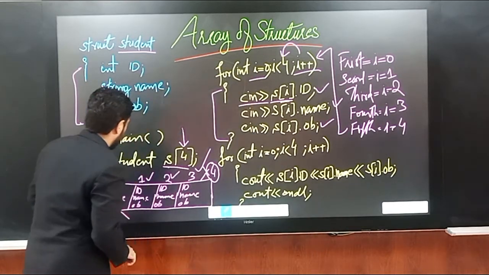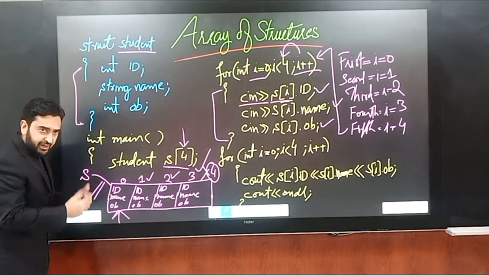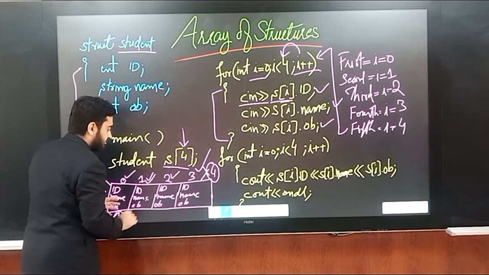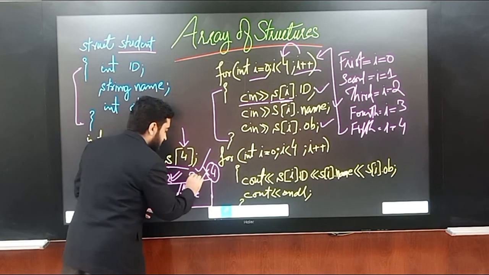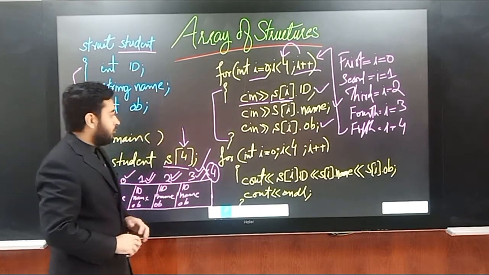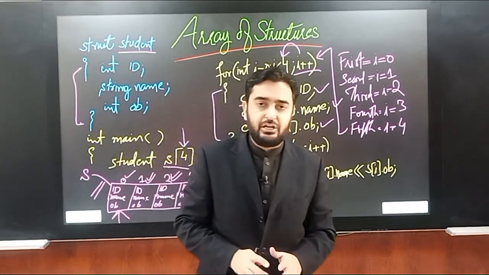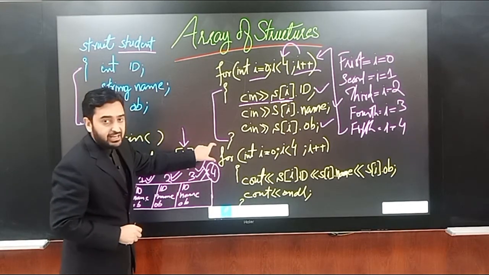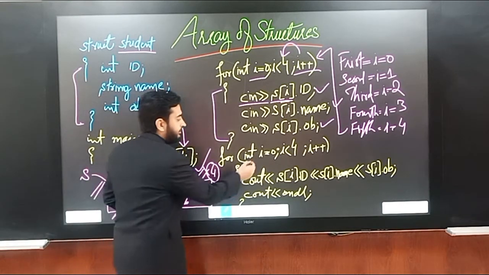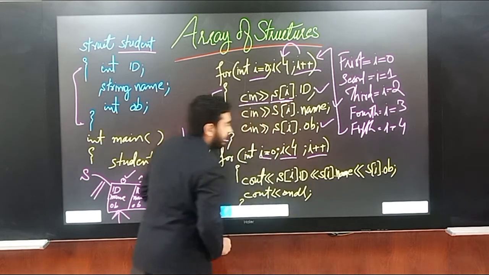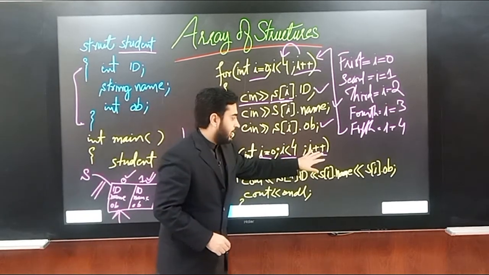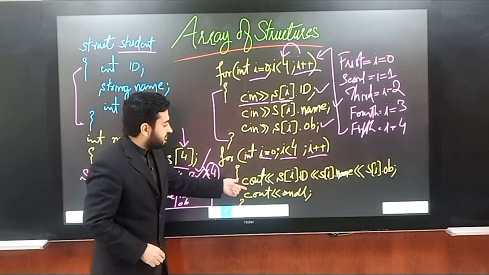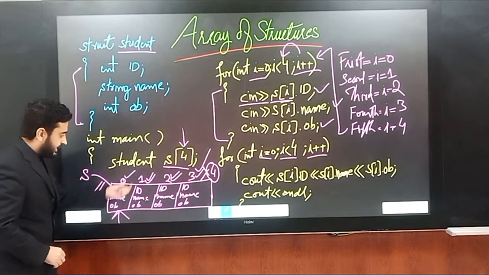We will input the values from the user on index number 0 for all these 3 variables, similarly for index number 1, index number 2, index number 3. Now we are interested in printing out the values that the user has inputted. So we have defined another for loop, starting from i equal to 0, i less than 4, with the update statement as the increment operator. We are going to output the values on different index numbers.